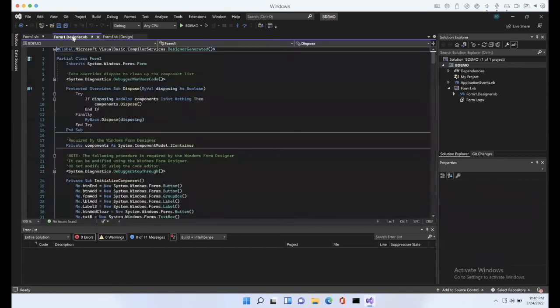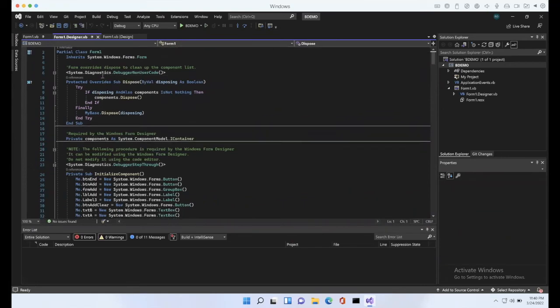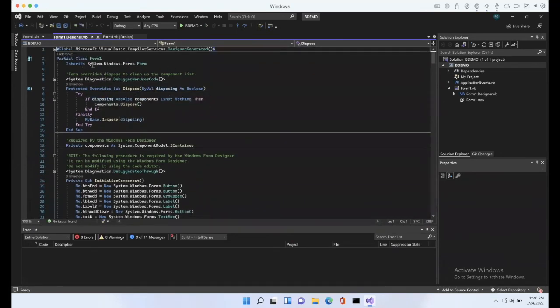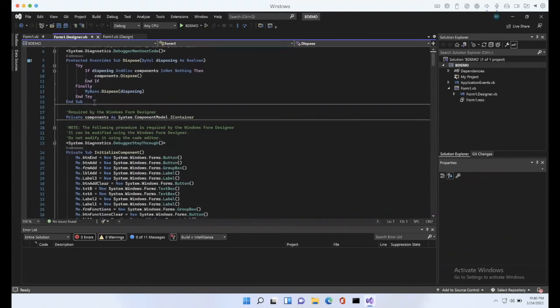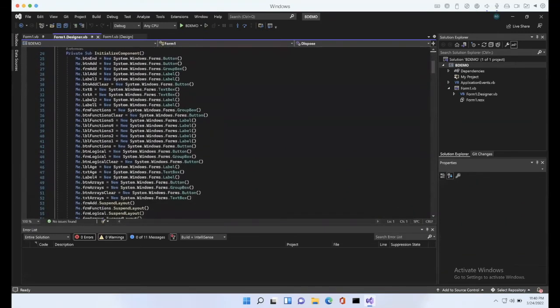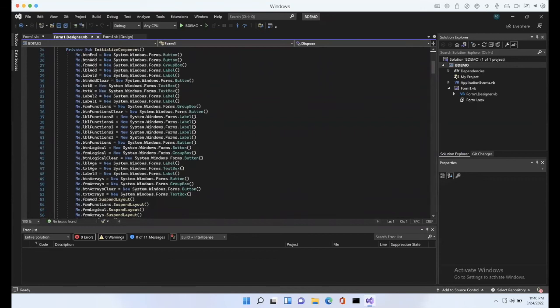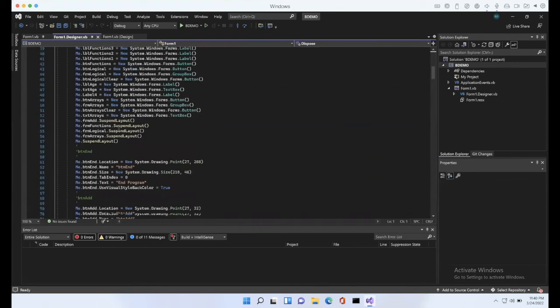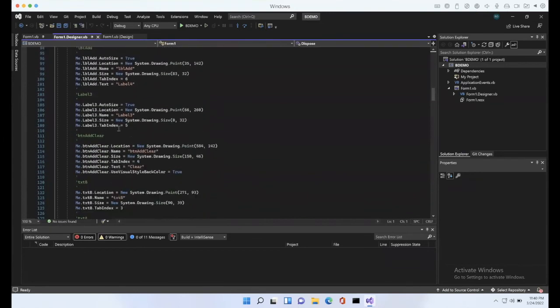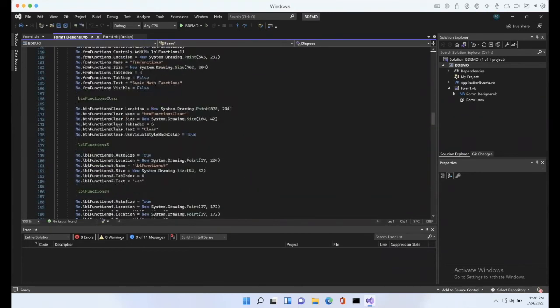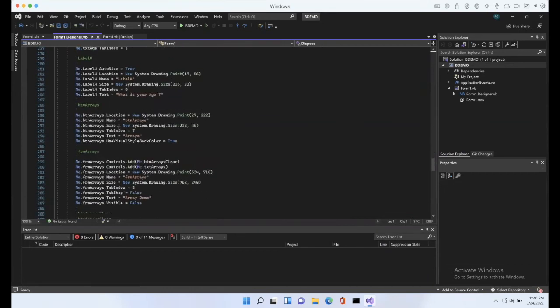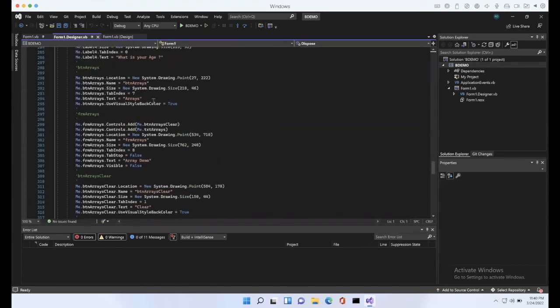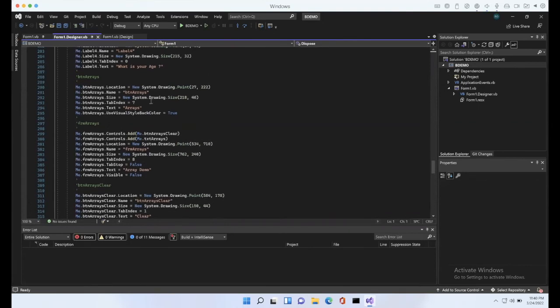This is the form designer. This is all the magic. This is done by Visual Studio. I didn't do any of this typing right here. So you have all the windows, all the stuff that needs to be done for this program to work. Here's like new System Windows Form Label. See, all this stuff, I didn't type any of this. It's done automatically by Visual Studio. A lot of code. It's doing commands that, obviously I can type and it will do what it's supposed to do. But Visual Studio is very nice. It does it for us.